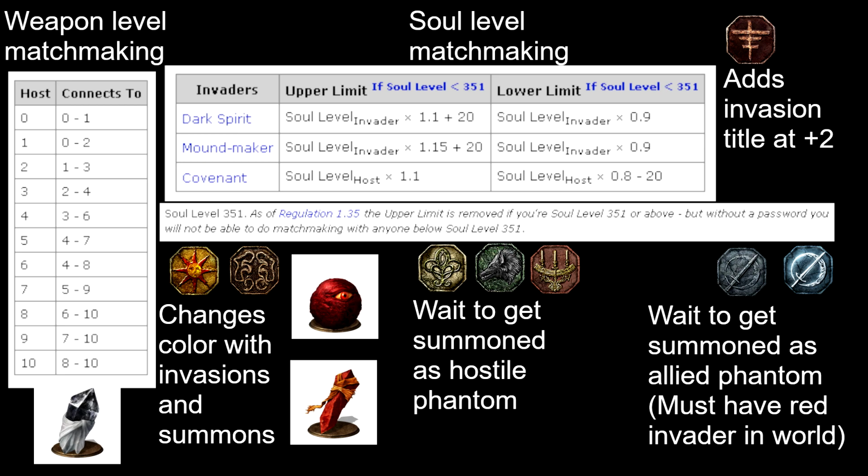Of course, you can also use a Red Sign Soapstone to get summoned to fight people, and you'll get your covenant color when applicable.